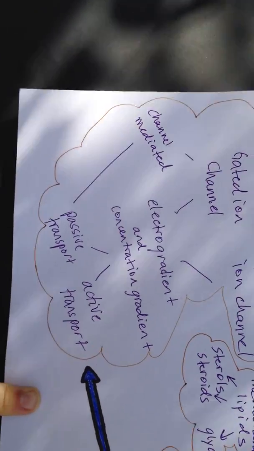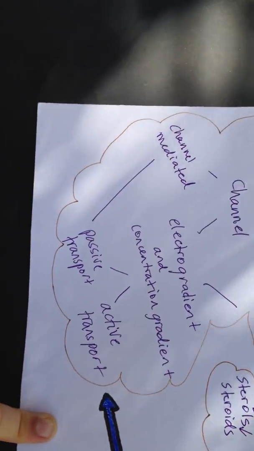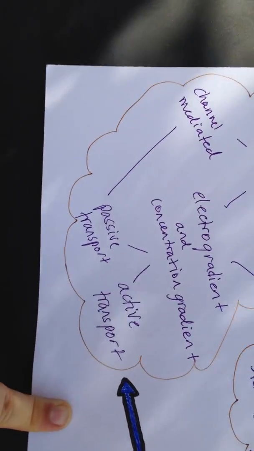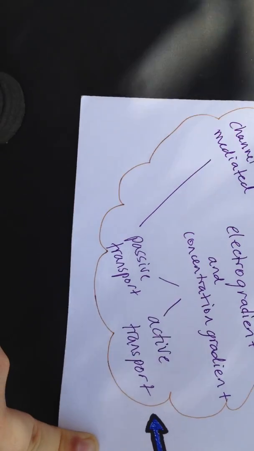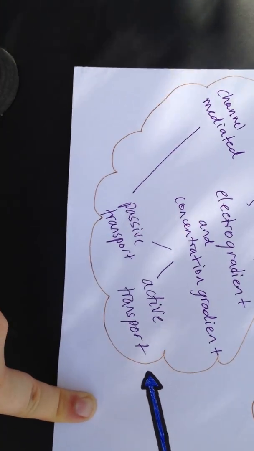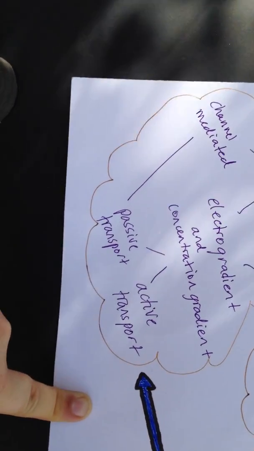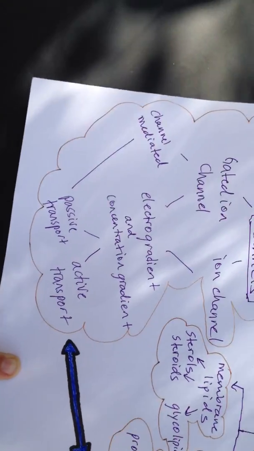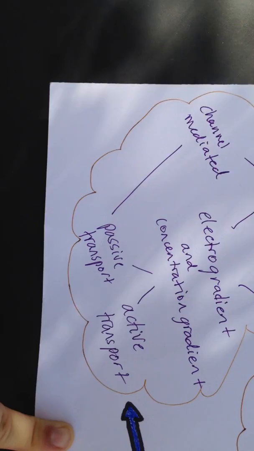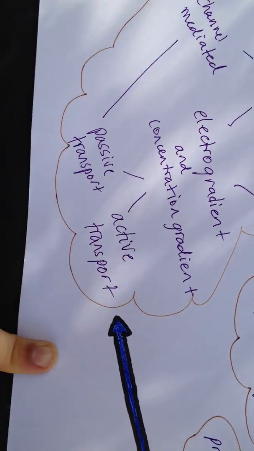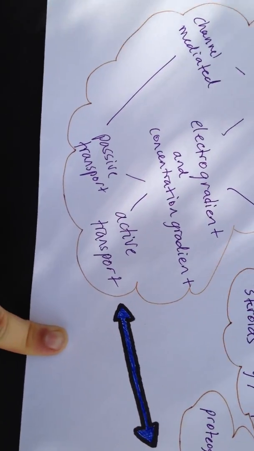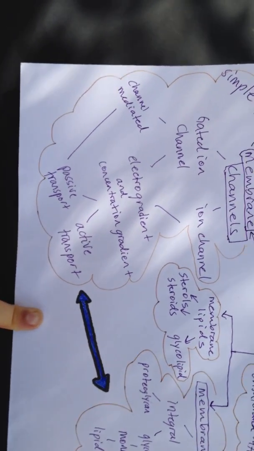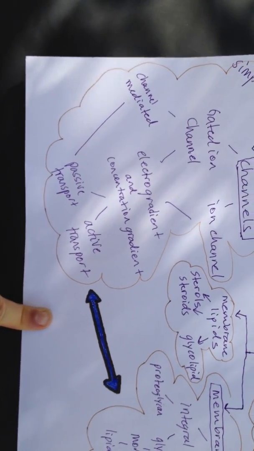And passive transport works through concentration gradients also. Passive transport is a type of transport that works by no energy. There is no energy needed for these specific molecules to move in and out of the cell. But with active transport, there is energy needed for the specific thing that's being transported to move across the gradient.